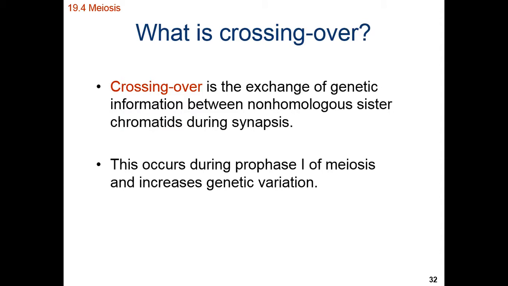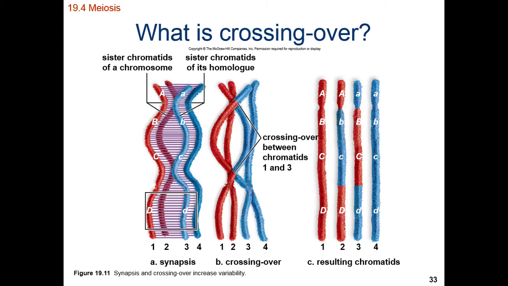Now we need to talk about crossing over. Crossing over occurs during prophase 1 of meiosis 1, and this allows for mixing of genetic information between separate chromosomes. This mixing of the genetic information increases genetic variation. So here we have 4 sister chromatids on 2 duplicated homologous chromosomes, and we can take different alleles of the same gene and swap them with each other to make a new chromosome by mixing and matching pieces of adjacent chromosomes with each other. So part of chromosome 2 swapped with chromosome number 3.